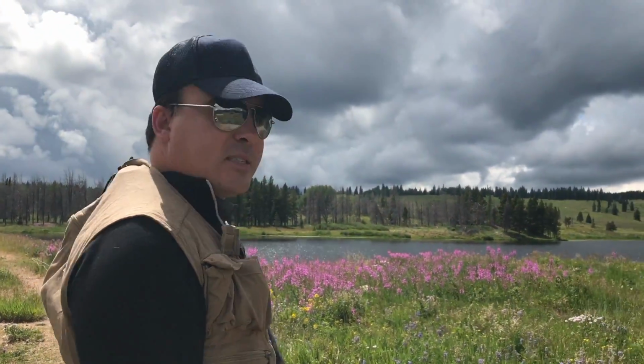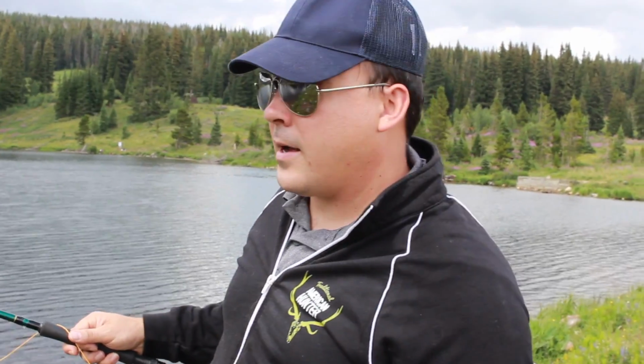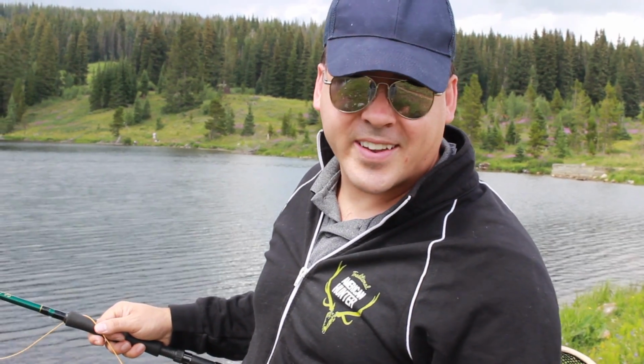Beautiful, beautiful. Northwestern Colorado. Let's go catch some rainbows. There aren't any fish jumping right now, but that doesn't mean they're not in there.